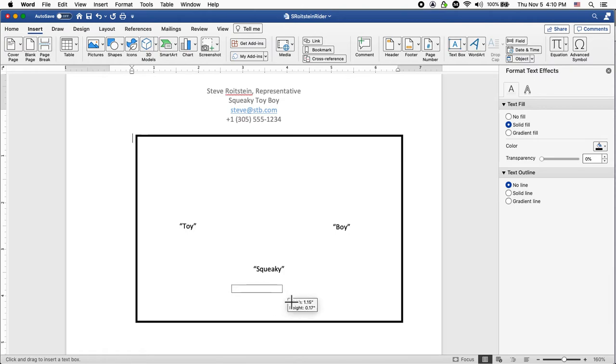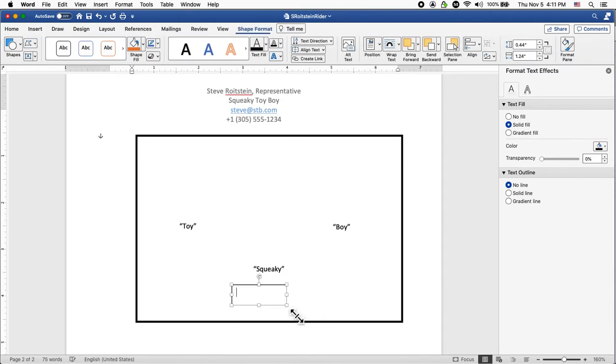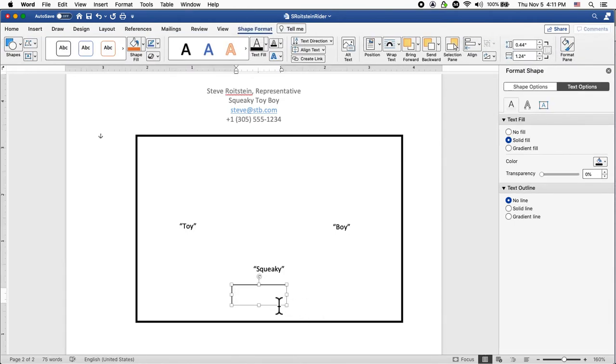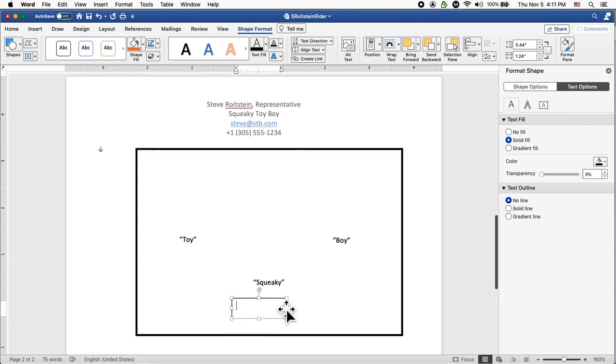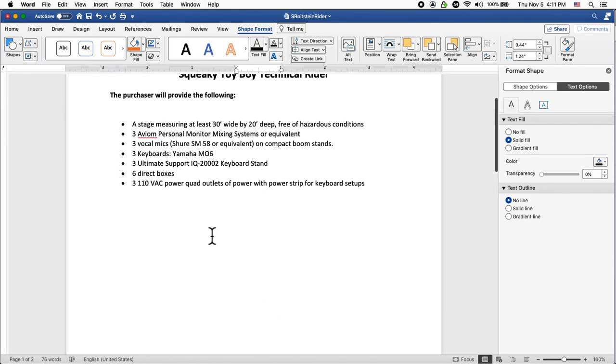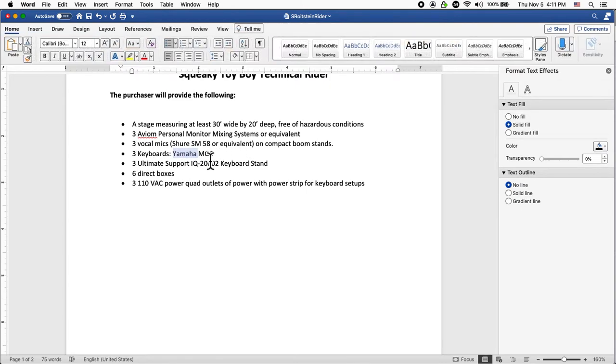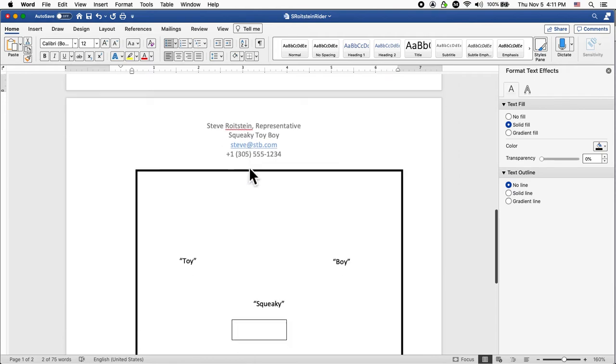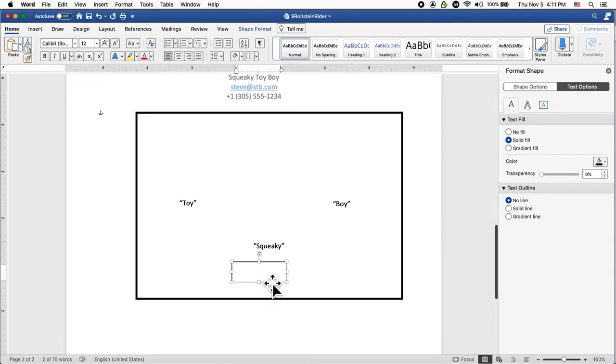There's a text box. And I'm going to type in there exactly what the rider says. Yamaha M06. Just going to paste it in here.